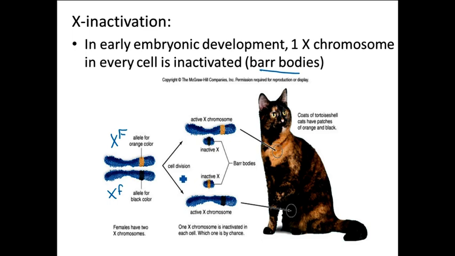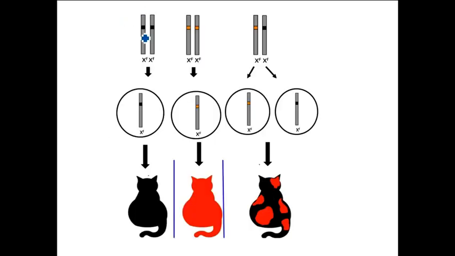Okay? In approximately half of the other cells, the opposite happens. The X carrying the orange allele, or the X big F, is inactivated, and only the X little f black allele is active, and that yields these patches of black. Okay. Remember, to get a calico, it's the same kind of thing, but there's another gene that's interacting with this gene that controls the distribution of these pigment cells. So don't worry too much about that. Okay, so actually this X inactivation happens in all female cats. Okay, we just only see the effect of it when we look at the calico cats.